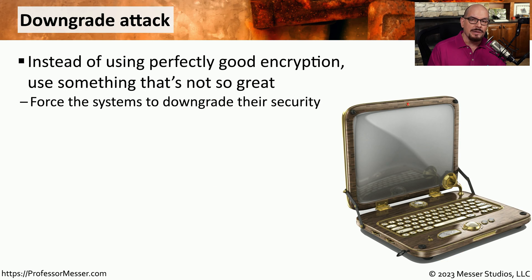In our previous example, it was the MD5 algorithm itself that had shortcomings that would create these hash collisions. But earlier I also mentioned that it's the implementation of the cryptography that can often create these types of attacks. For example, the downgrade attack is an attack type that uses a perfectly secure algorithm, but it's the implementation of the algorithm that creates the attack. The purpose of a downgrade attack is for the two devices trying to send encrypted data to either use a weaker encryption algorithm or not encrypt any of the data at all.